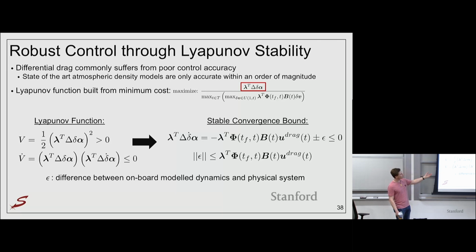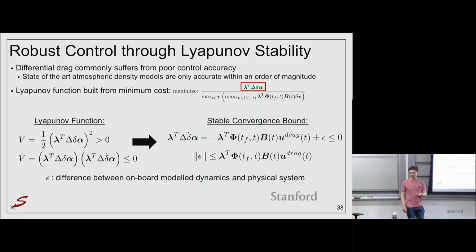We can actually build a Lyapunov function off of this definition of the delta V minima that we derived before by simply taking the numerator. We know that it has to be positive definite for a control problem that isn't just arbitrary. And so to figure out Lyapunov stability, we just need to verify that this time variant change in the Lyapunov function V is less than or equal to 0. We know that V must be positive, which means we need to constrain its derivative to be negative.